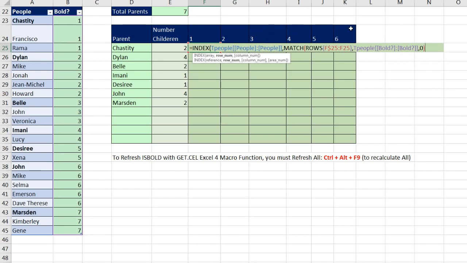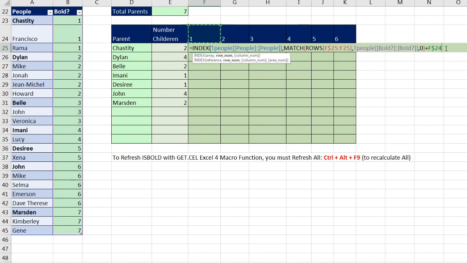Now, this is not going to work. If I copy this to the side, match would give me 1, 1, 1, when I really want for the first record 2, 3. Well, if match is going to report 1 all the way across the columns, I can simply add the column header, which is the number of children. And I need to lock this with the F4 key once and twice. Lock the row, but not the column. Notice match delivers 1 child. That is 2. That's perfect for Francisco. Match delivers 1 plus 2 children. That's 3. That's perfect for Rama.